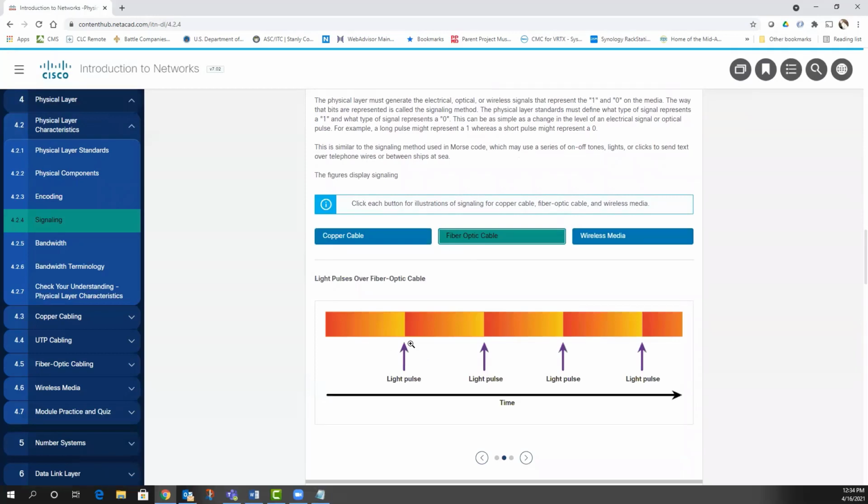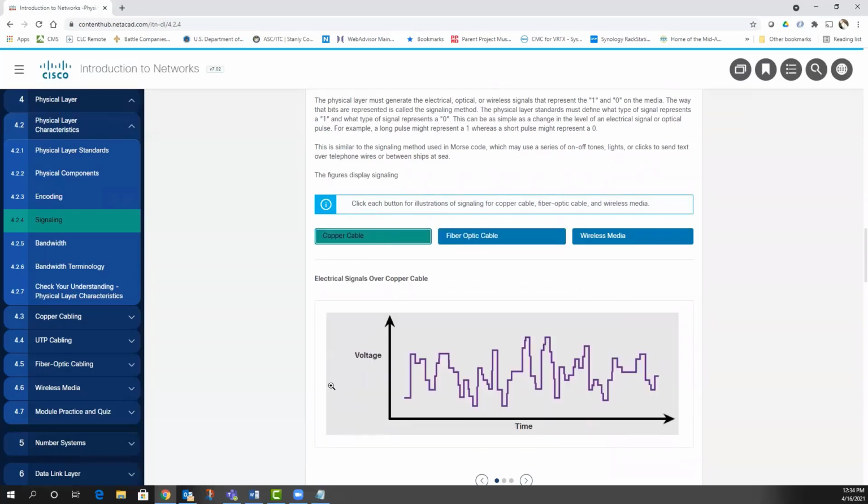Fiber optic cable uses light pulses, so the presence or absence of a light pulse in a time frame. Now it's important: notice everything is based upon a time slot. So it's a voltage in time or a transition of voltage in time that will determine whether or not there's a 1 or 0. That becomes important when we talk about concepts such as crosstalk or interference from other electrical sources, because if other electrical sources can cause the voltage on a particular cable to change or to be altered, it can actually corrupt the data going across a particular piece of cable.